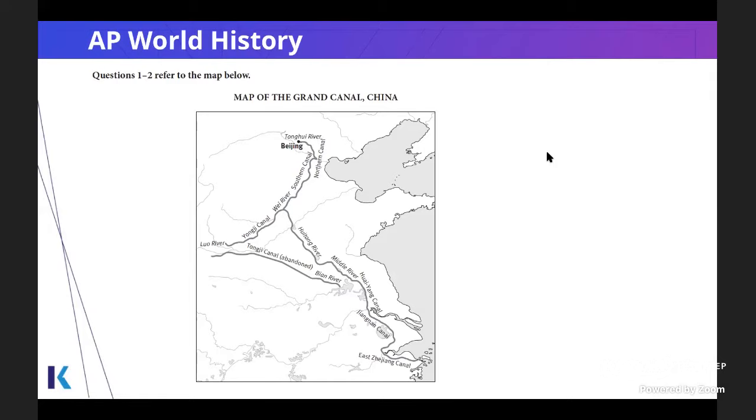So taking a look at this particular picture, again, we're looking at any man-made features, and that of course would be a canal. We're looking at the area in particular and how it is spread out quite a bit, and yet everything's connected because of a canal. Thinking about that theme within world history and really any history, when you connect places, you're connecting people and languages and goods and services. Thinking about how that helps to unify different areas, and this area in particular is unified by the Grand Canal.